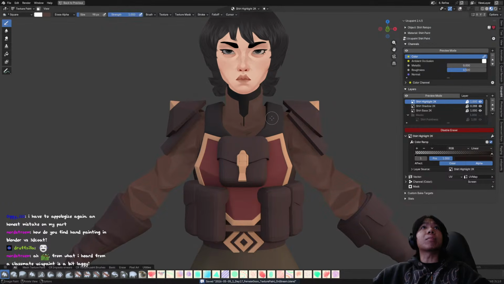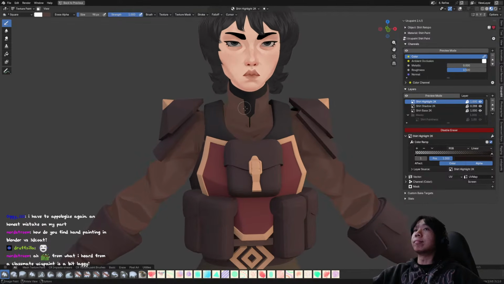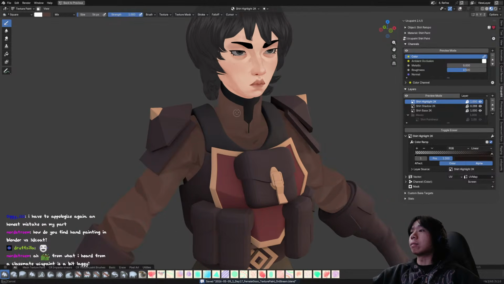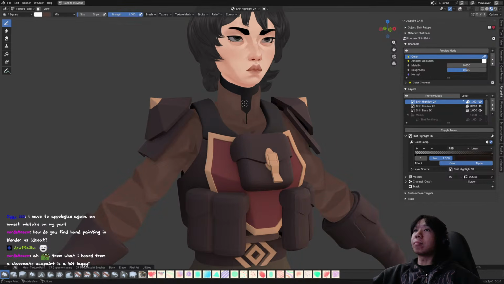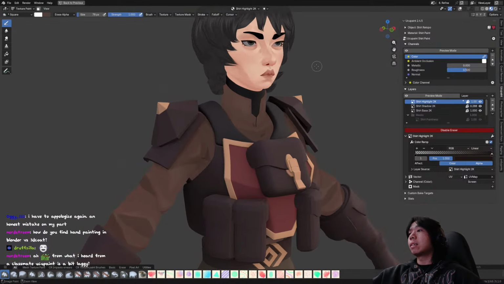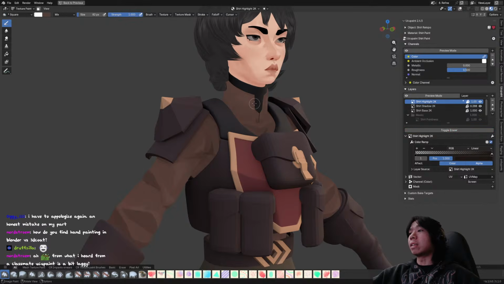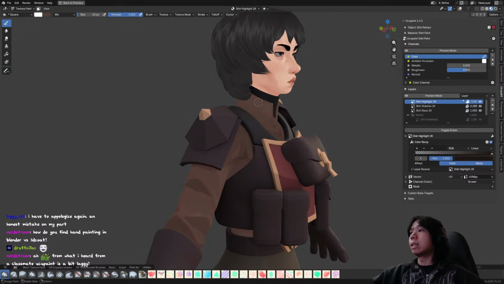From what I heard from a classmate, Ugu Paint is a bit laggy. It hasn't been that bad for me. I didn't experience any lag. If there's any lag, it's really just a Blender thing in general, because Ugu Paint just puts together the Blender features in a more accessible way.